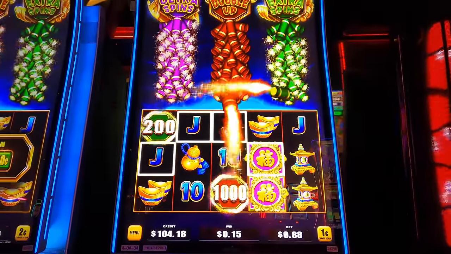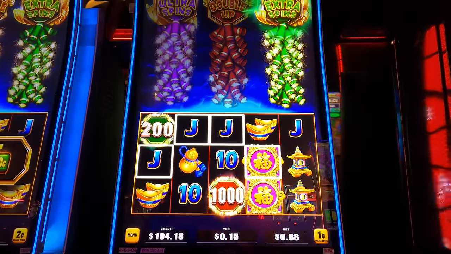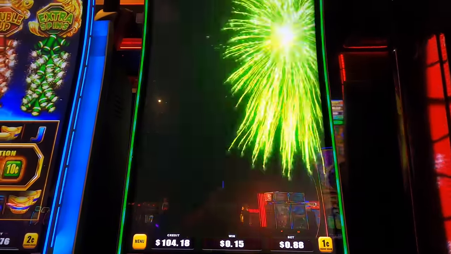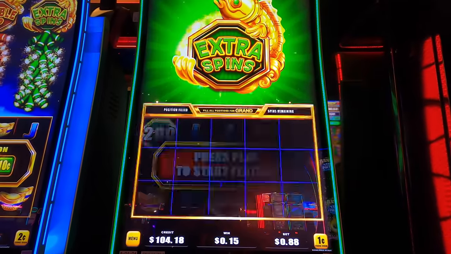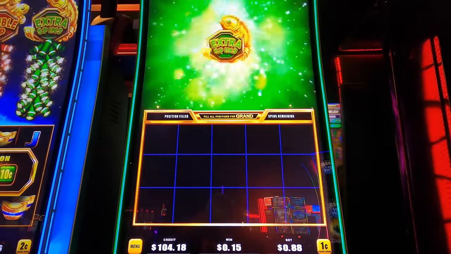You can bet bigger, but if you don't have a seat, this is a perfect example. If you don't have a big bankroll, this is the game to play for you. Try to get that purple one.